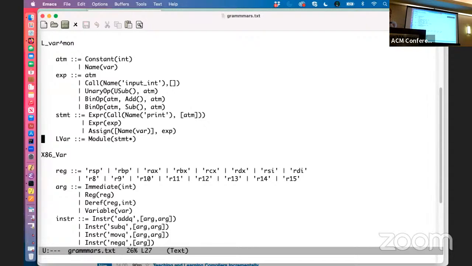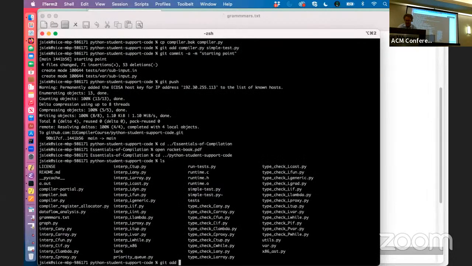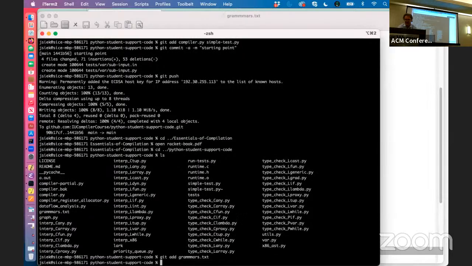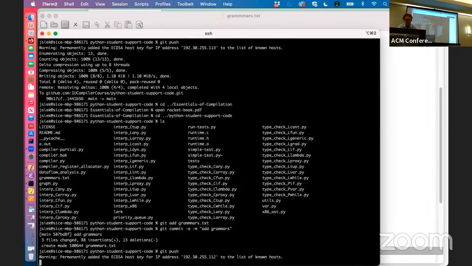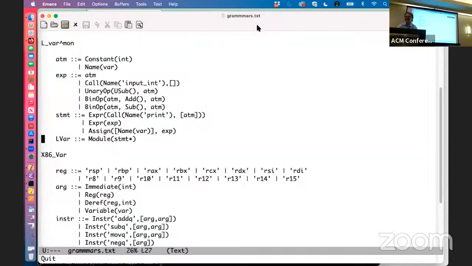Where's this grammar file? I added it recently. It's in the Python student support code. Is it top level? It should be in the top level. There's the lark/grammars directory, which has common dot. No, I might have, you know what? I might have forgotten to do an add. This is a new thing that I just made. Here, I'll push it now. Just to double check here. Yeah, okay, try now. Oh, there we go. Okay, good. I think I forgot to do an add on that one.